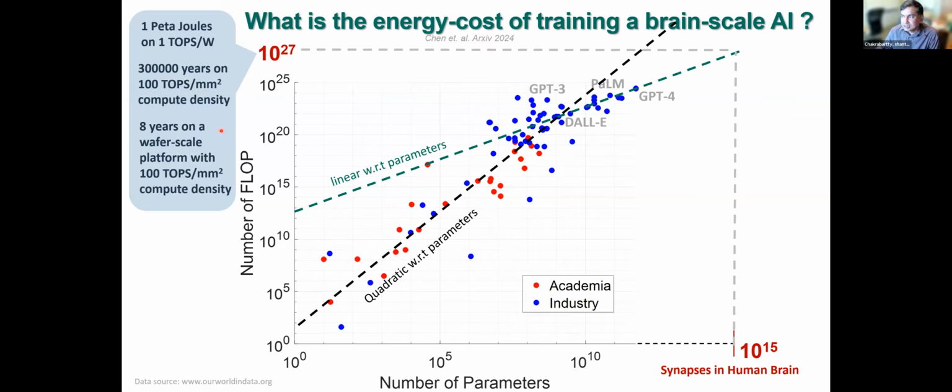Now, Cerebras, as many of you might already know, are wafer-scale platforms that can do many of these computations in parallel. But even with wafer scale, it will still take 8 years to do this many operations. And again, these are very rough estimates, because it's possible that there may be advances in AI training algorithms so that you may not need about 10 to the power 27. But essentially, this is highlighting that there is a problem.